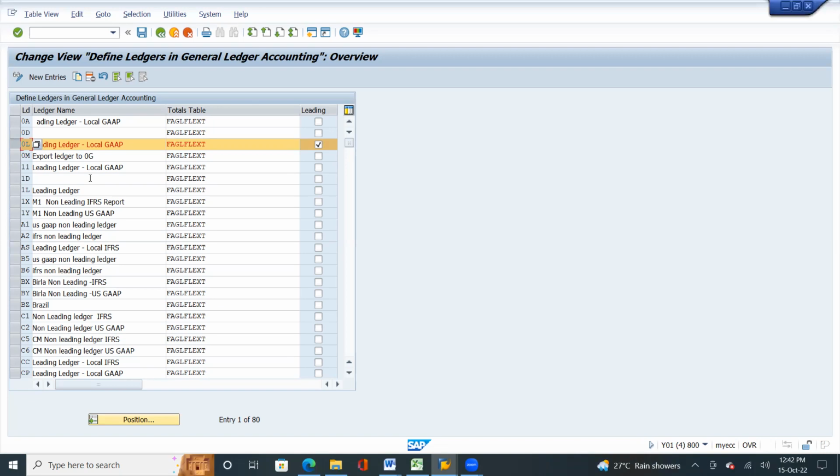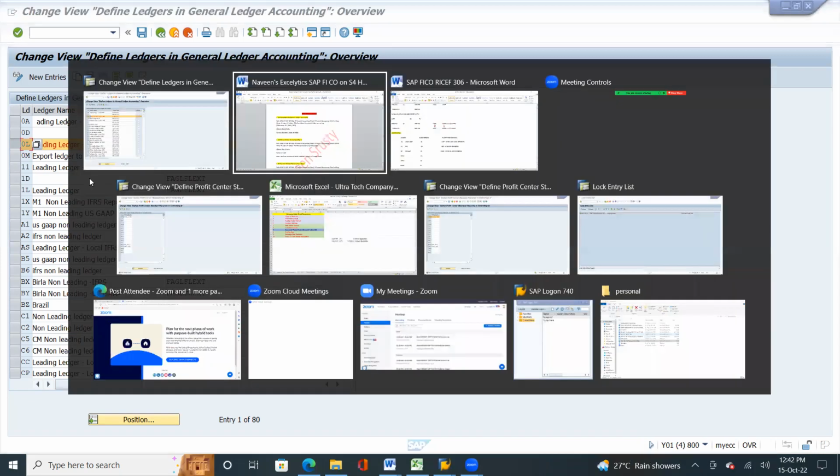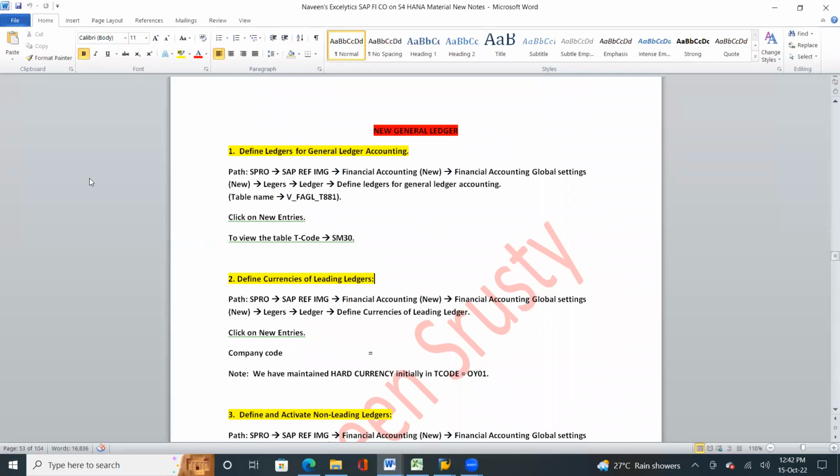Okay, Naveen, we can proceed further. Next one, define currencies for leading ledger. So we need to define currencies for leading ledger. Write down the path: same as above, till ledger.